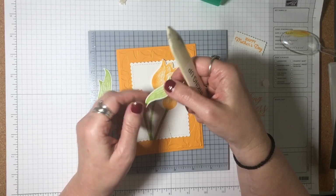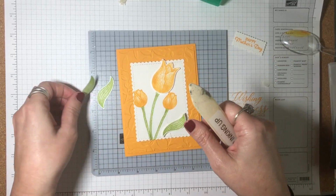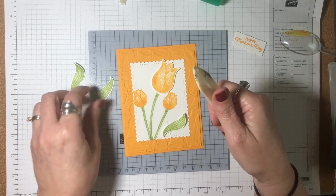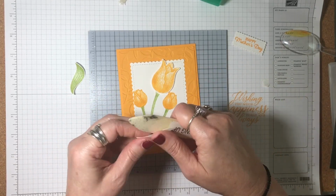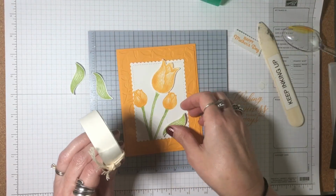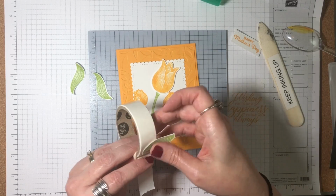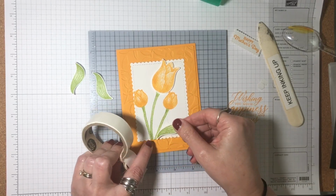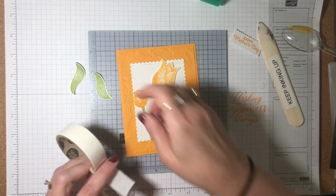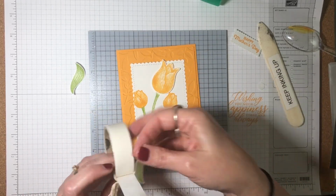And what I'm going to do is I'm going to take my bone folder and I'm just going to curl the edges of these leaves just a teensy little bit. Okay, just to give a little bit of dimension. And I'm going to add these leaves on here with glue dots. So I'm going to put a glue dot at the bottom of this leaf, and I'm going to set that right there. Then I think I want the leaf going this way.